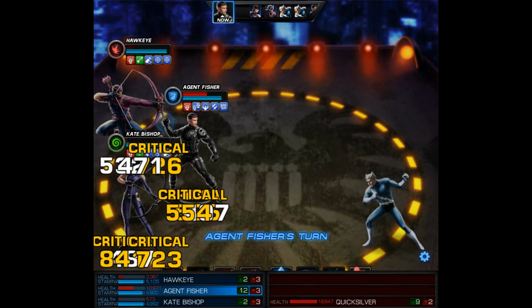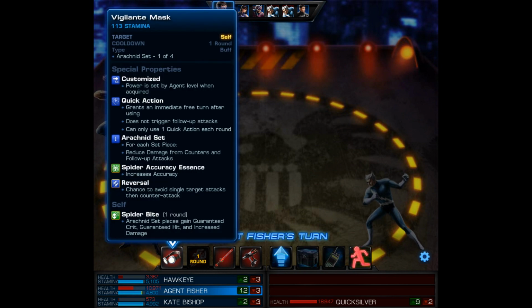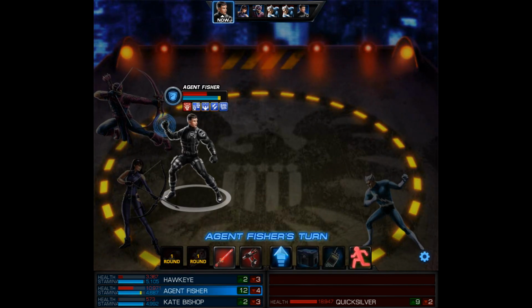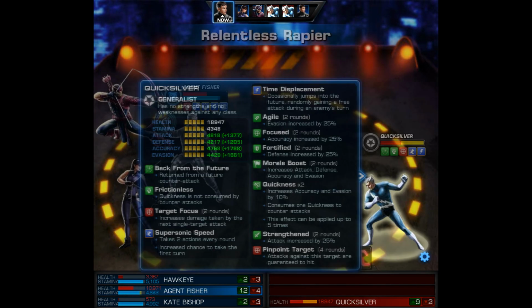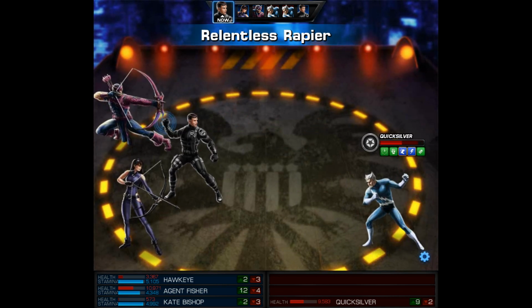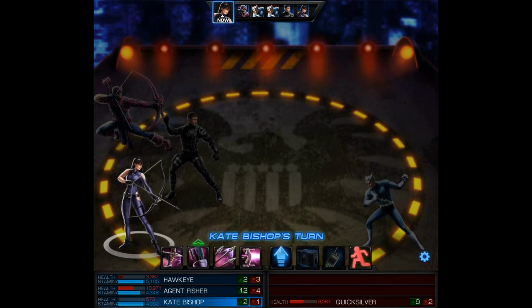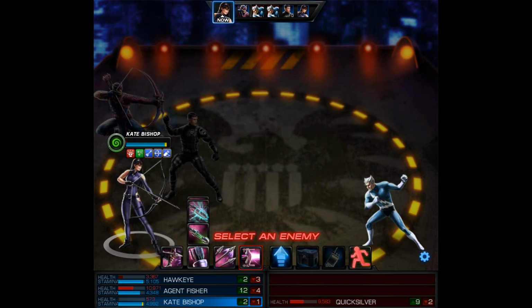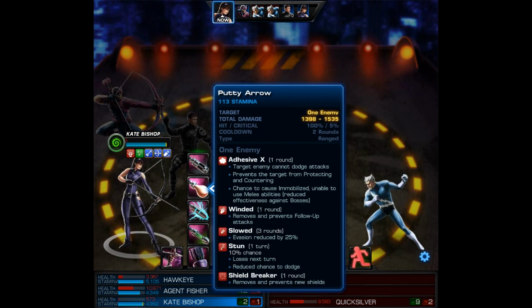That does, however, show the severe weakness that this item has. And so that's why typically if I'm going to use the Relentless Rapier and one other item, it's going to be the Vigilante Mask. Spider Bite is incredible anyways. And another reason why the Rapier is so good is because it does gain Stealthy. You can hit whoever you want with it regardless of protectors, and you don't have to worry about a counter.